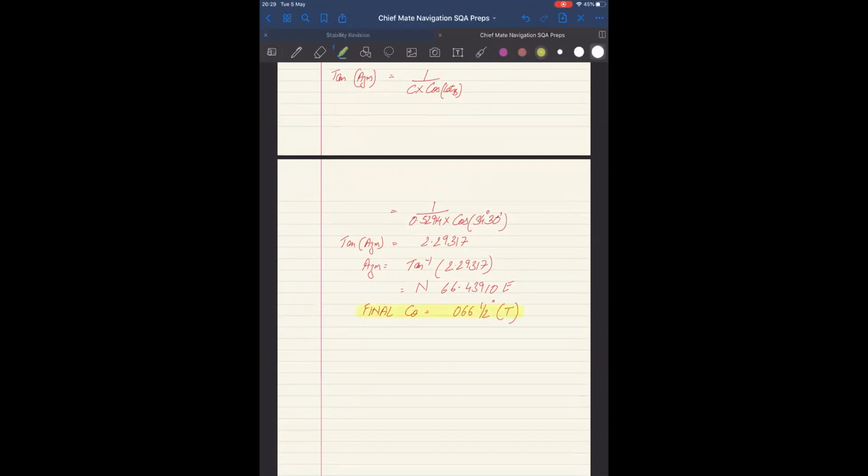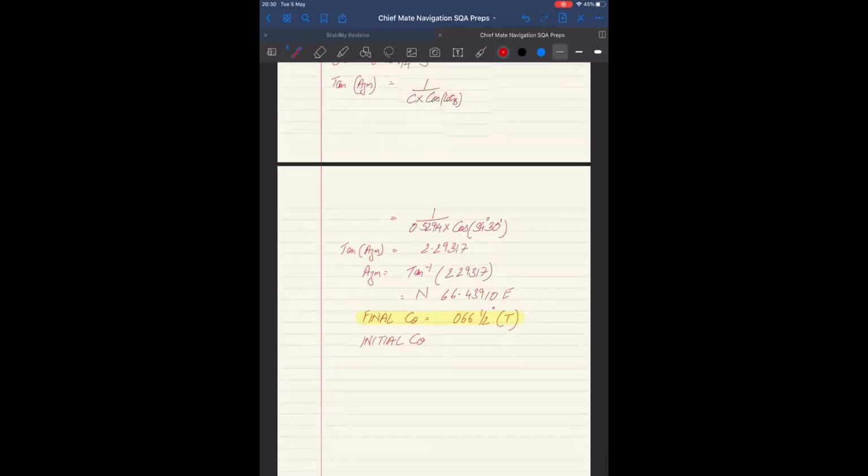Like this. Now, before we jump into calculation of distances and vertex, we need to stop for a bit and see what I'm about to tell you, which is going to help you a lot in determining the position of vertex and calculation with respect to vertex. I will rewrite what my initial course was. So my initial course was 112½ degrees true. Shade it in pink.